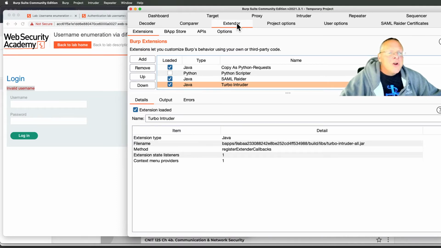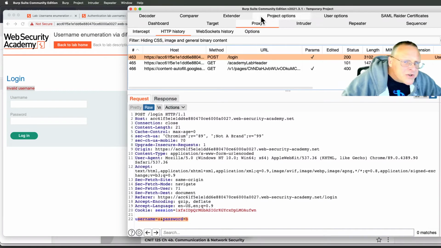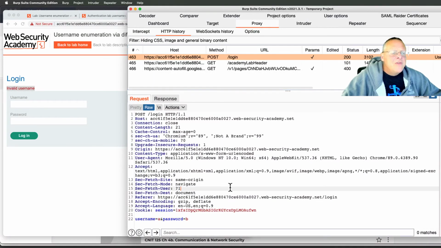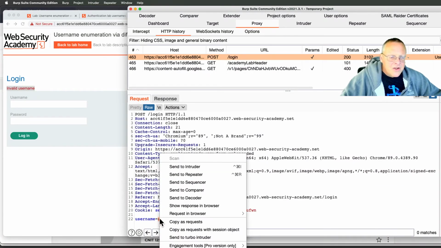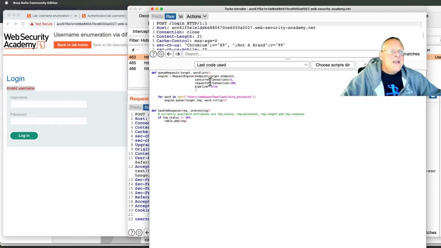And so here's what Turbo Intruder does. Go back to the proxy and find the request you want to vary, and right here highlight the thing you want to use. I want to change the username, so now I right click and send to Turbo Intruder. Now it will show you some Python code it wrote for you, but you don't really need to be able to read the Python code or do much of anything. It's going to automatically target the thing you highlighted.